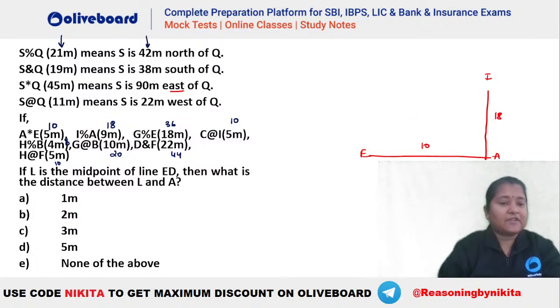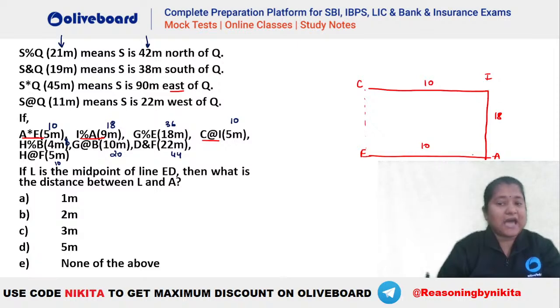Okay. After that, what can we connect further? You can see this is all done. Then we have C at the rate I. At the rate means west. So C has to be towards the west of I, something like this. And the distance again between them is 10 meters. So you can see C will be exactly overhead of E, right? So this is also 10 meters here. Okay, C is done.